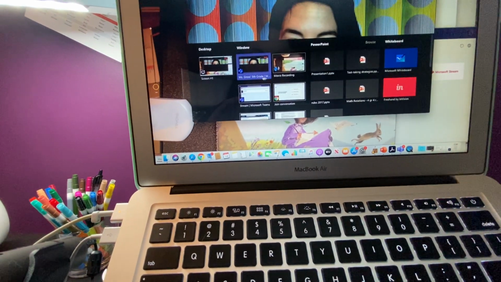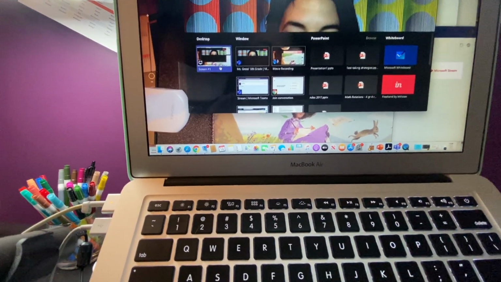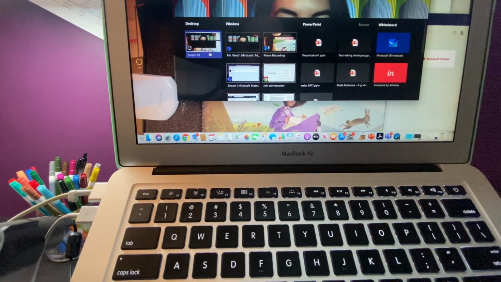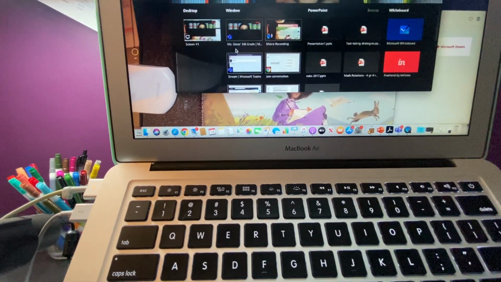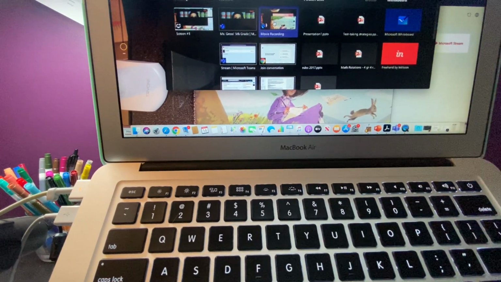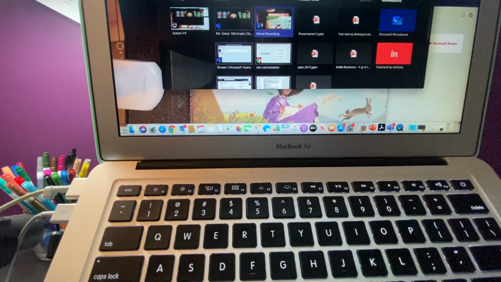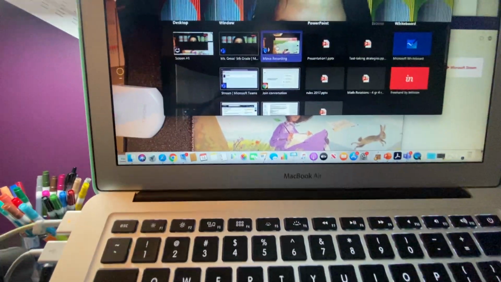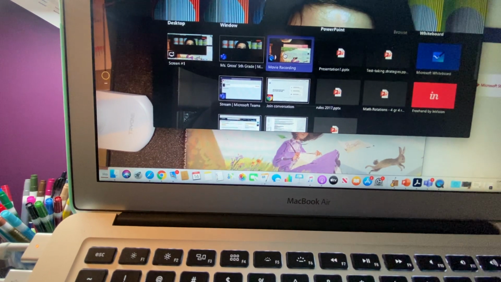I hate doing desktop. I hate showing my entire computer screen because I always have a bunch of windows and tabs brought up. I like to choose a window to share with them so the kids just see one thing from my crazy computer. And you want to choose movie recording.